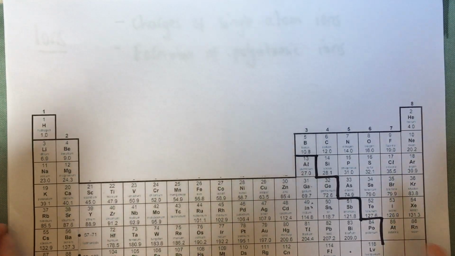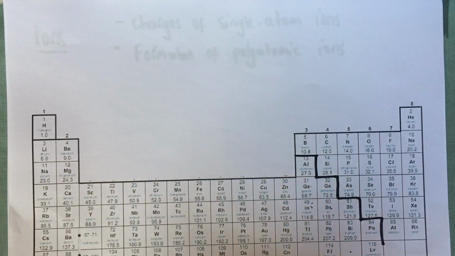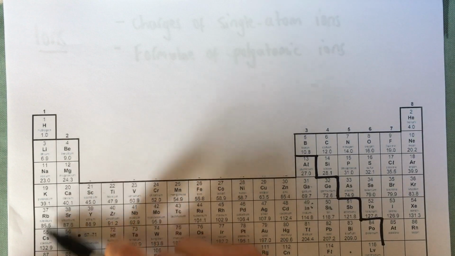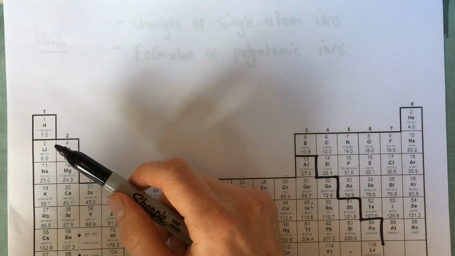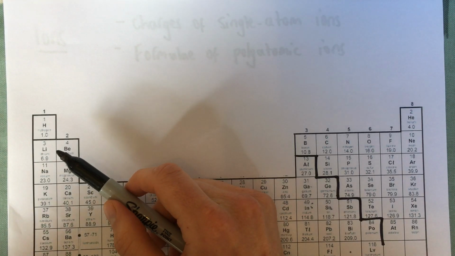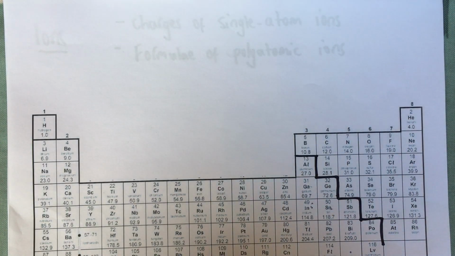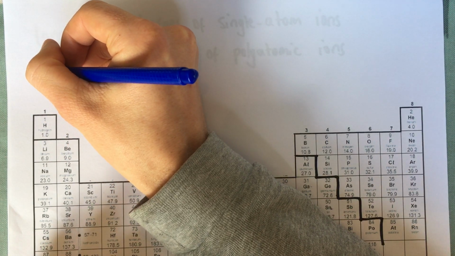you can find the charge of the ion just from its position on the periodic table. So if we started with group 1, this is group 1 because all of the elements in this group have got one electron in their outer shell. If they've got one electron in their outer shell, then they're going to lose that one electron because they want their full outer shell. And if you lose one electron, you're losing something negative, so it becomes more positive. So these will have a charge of 1+.